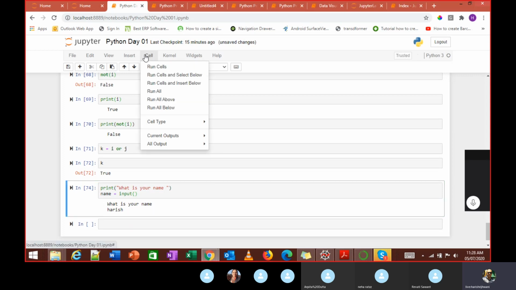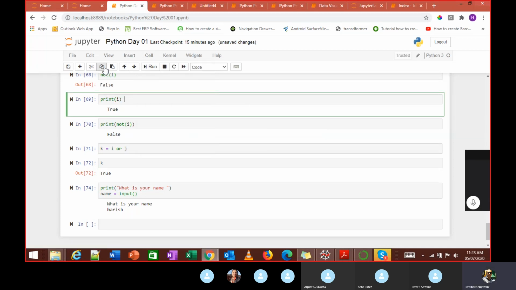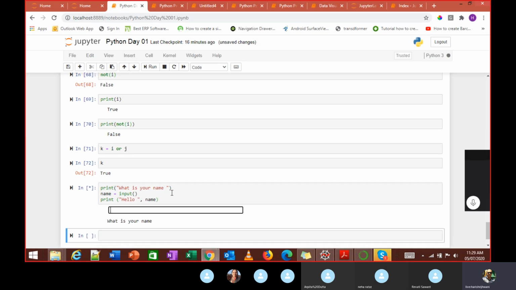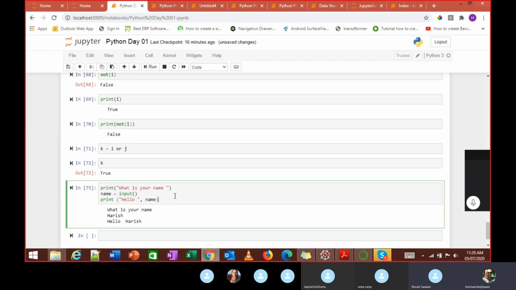Let me just clear this cell. So using this input function, I can take any input from the user.